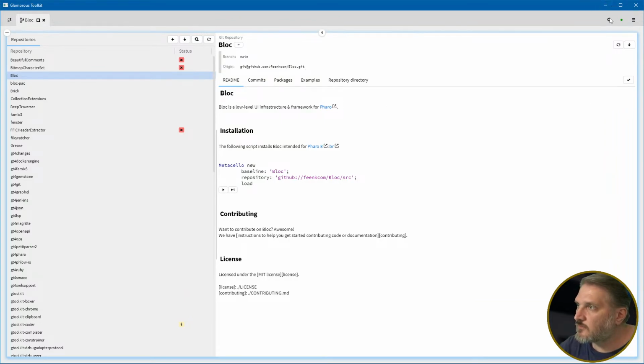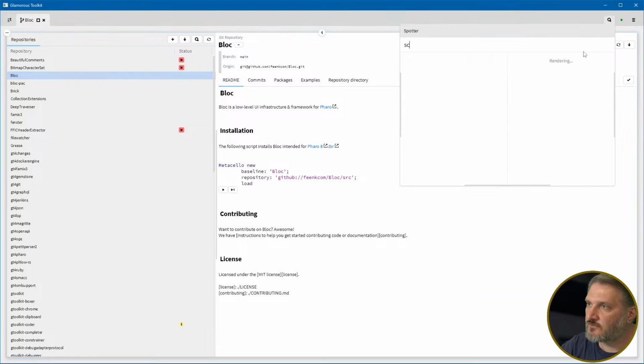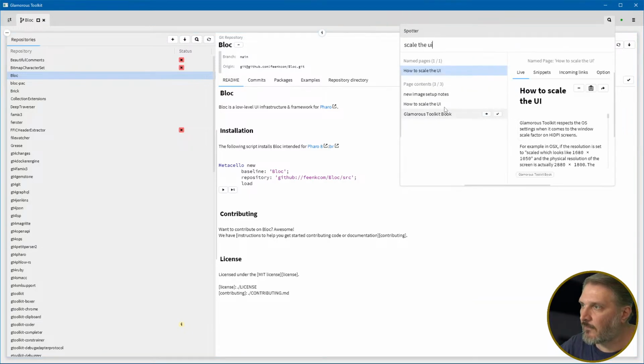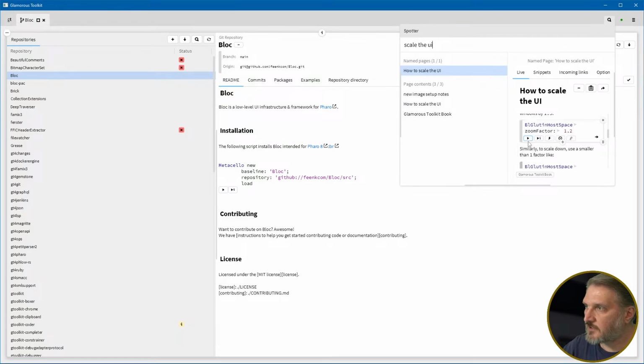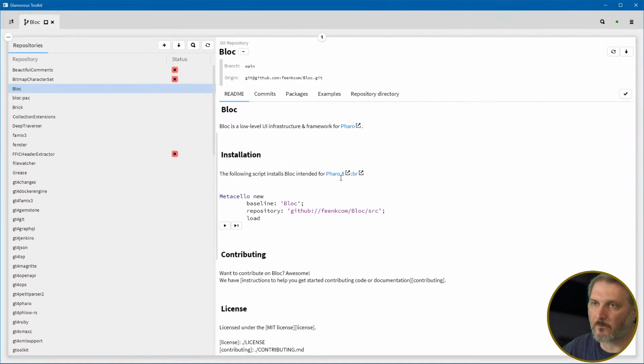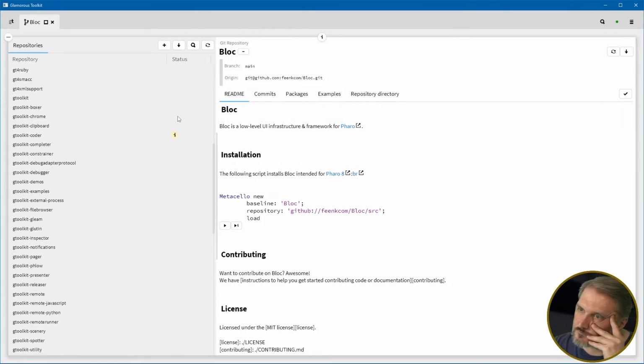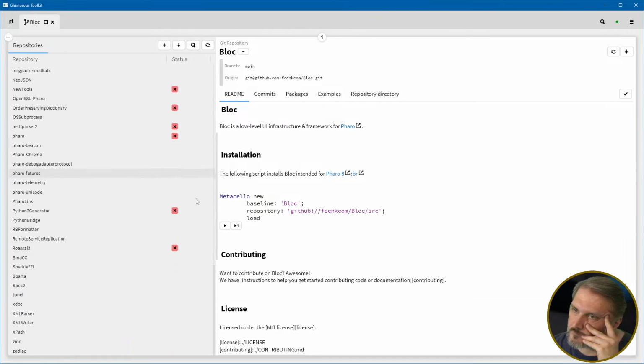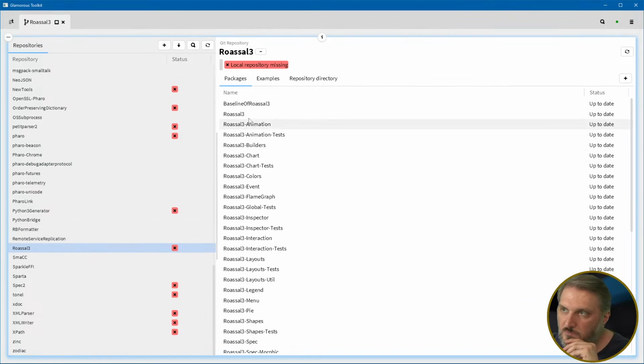Okay, and I think also when you do that for the first time, I like to scale the UI and just come down here and click this little button to make it a little easier to read. Okay, so it ships with Rosal. The local repository is missing by default.